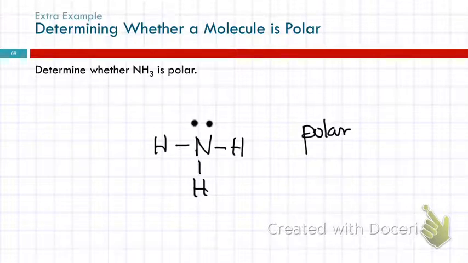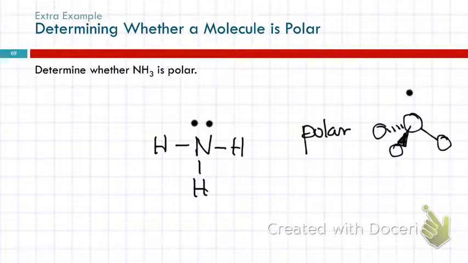With this ammonia molecule, what we have is a trigonal pyramid shape. This is a lone pair up here, which is different than the others. So these polar bonds, nitrogen is more electronegative than hydrogen, and so these bonds all pull together here, and if we add those vectors, overall there will be movement in that direction. The vector will be up. It's an unsymmetrical molecule. One end is different than the other, so it's polar. The nitrogen end, because nitrogen is more electronegative, will be partially negative, and the hydrogens will be partially positive.